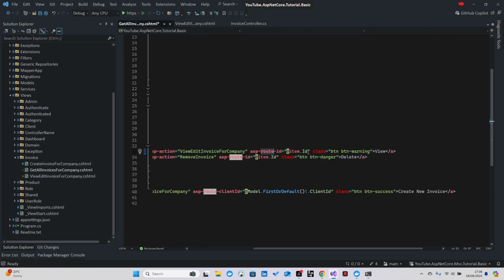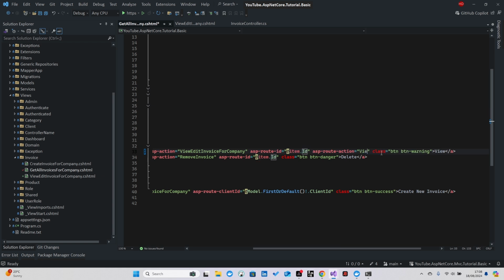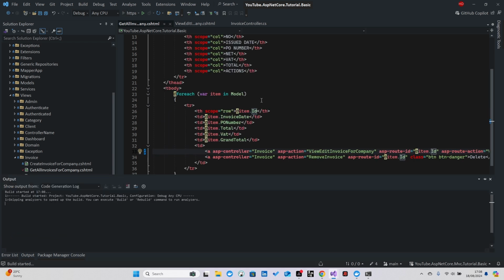The ID is item.id, perfect, and we need to add action. Action is going to be view in this situation as we are clicking view button. Let's save it and let's run the application and see the results.